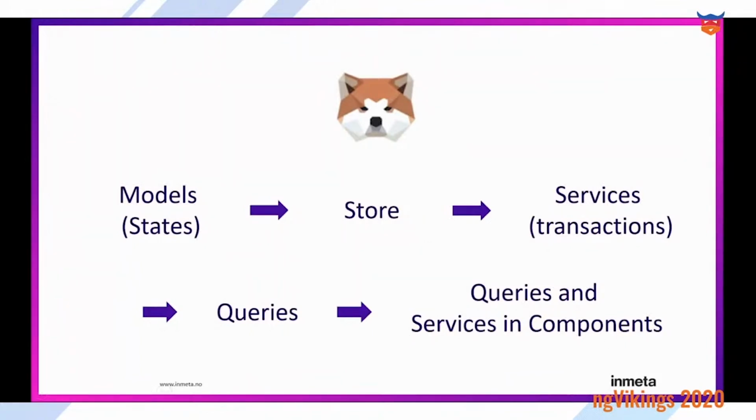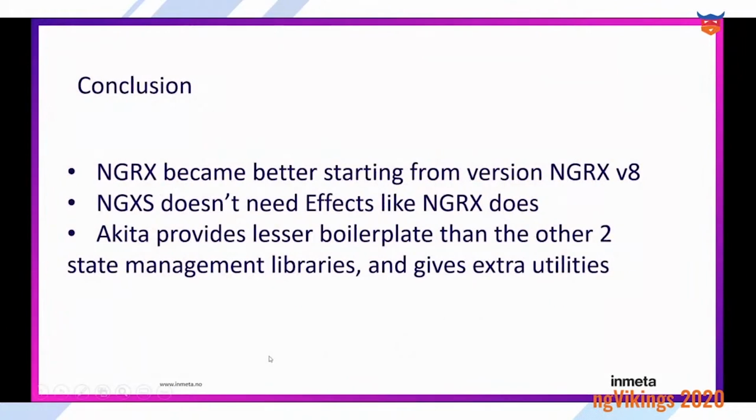So we're almost done here. Conclusion: NGRX became better starting from version 8. There are changes. If you want to see, you can go to the docs. NGXS, on the other hand, doesn't need effects like NGRX does. And then Akita provides less boilerplate than the other two state management libraries and gives you extra utilities.